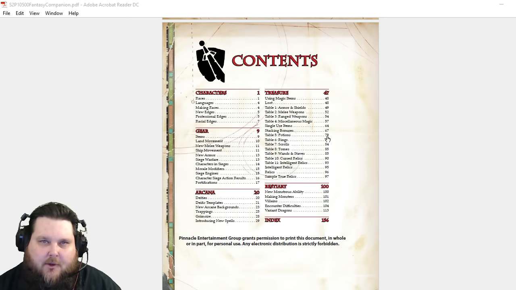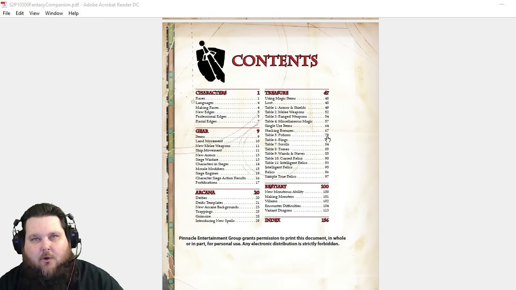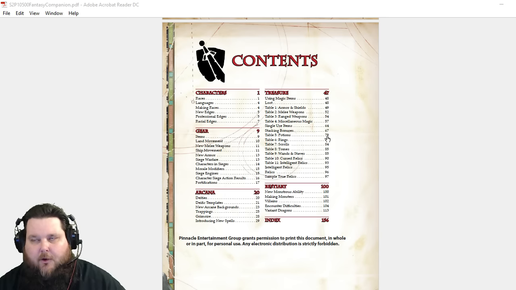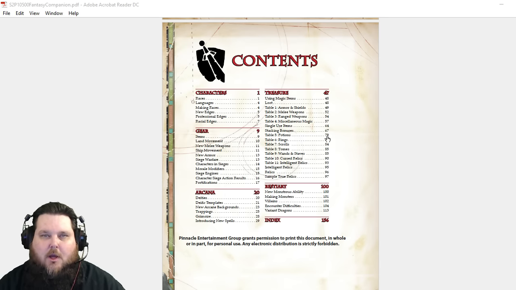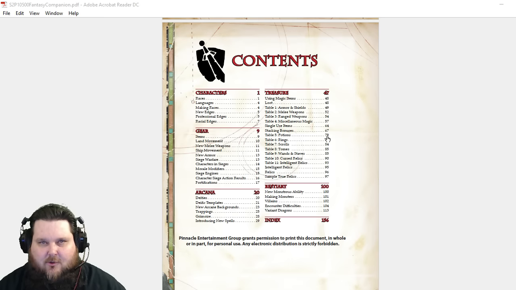And then the next chapter is the Arcana section, which goes into deities, more powers, which are called spells in other games. Well, they're called powers in Savage Worlds, but we know them as spells from other games like D&D and Pathfinder. And then it goes into the different types of trappings and how you can customize those powers into your own liking with a lot of different variances that you can do with them.